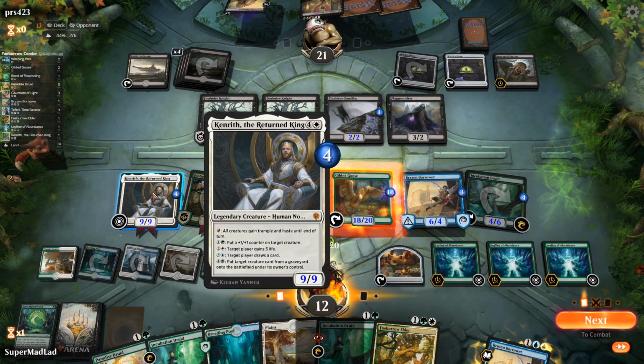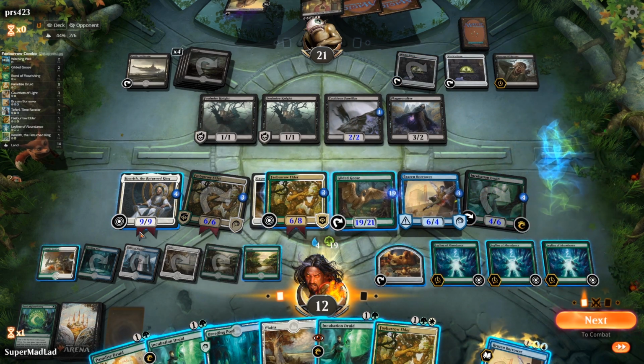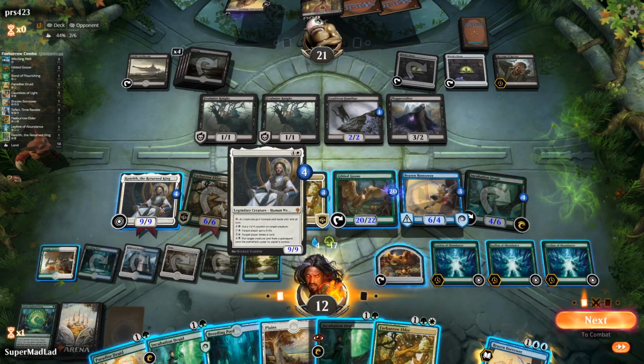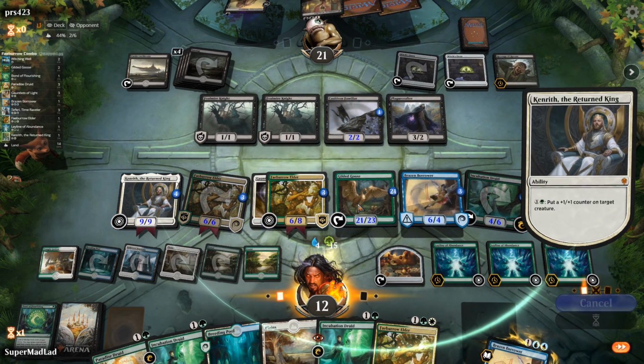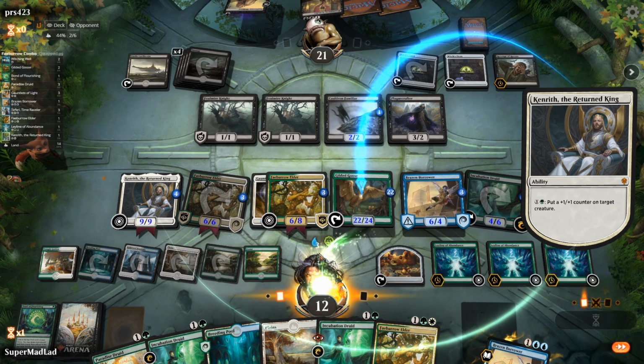It's one of the rules of Magic. You actually can't win with Kenneth the Returned King unless you actually give your opponent something in return. Because, little do you know, he's actually a charitable individual. He likes to give. He's a giver. So we're going to empty our pool here. That's going to be the overkill that I need here to end this game.